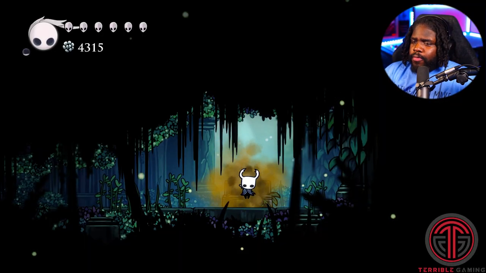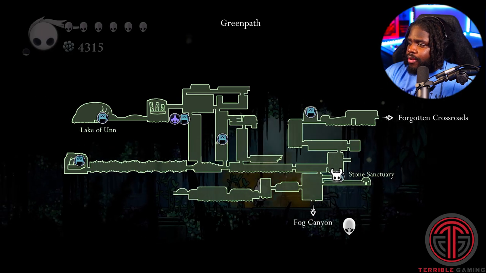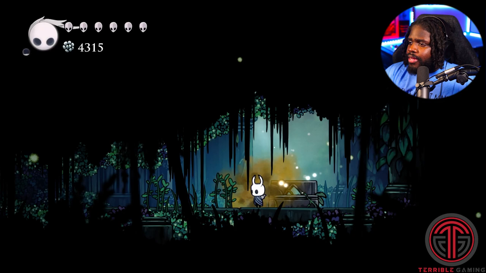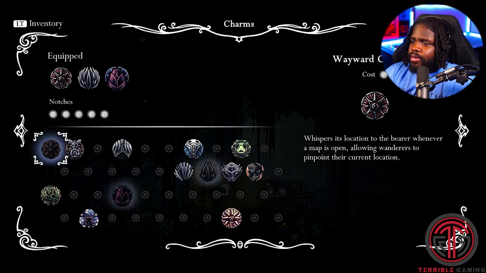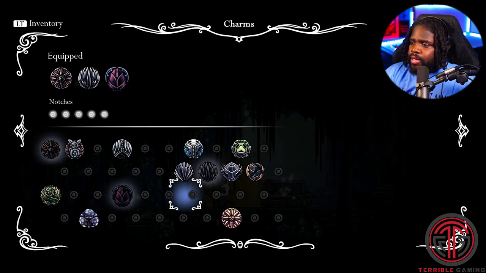Let's get into it. All right, we back. We still here in Green Path. We about to go ahead and go on down to Fall Canyon and see what we can find there. Let's see, what charms are we using right now? Right now we got the quick slash, Defender's Crest, and Compass on. I'm not taking that compass off. I don't care. We gonna keep what we got on right now.